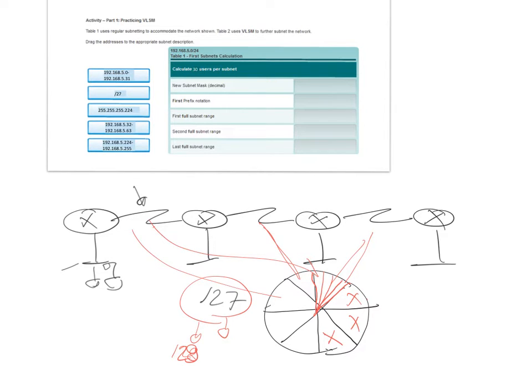In other words, variable length subnet mask gives you the flexibility to have multiple different subnet masks for your network. So some of the networks, like these ones, will be /27, and some other parts of the network, like these WAN connections, will be /29 or /30 even, if you want, okay? Which /30 is typical for WAN connections because you only need 2 addresses, okay? So in that case, you will have different subnet masks for different parts of the network.